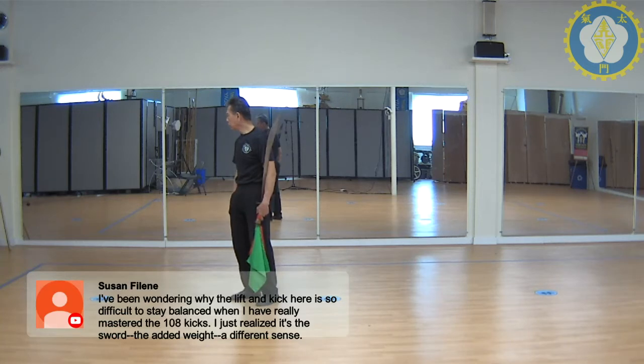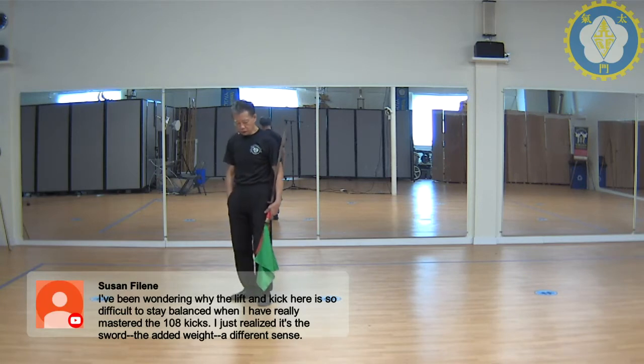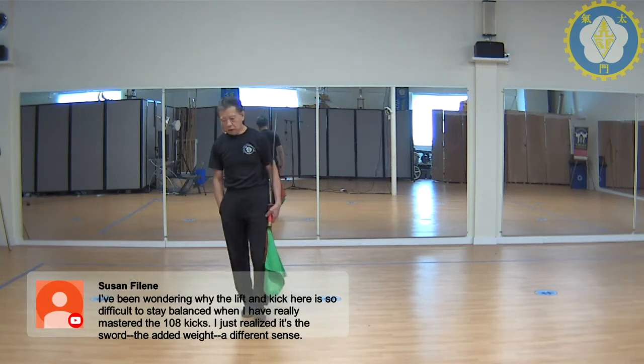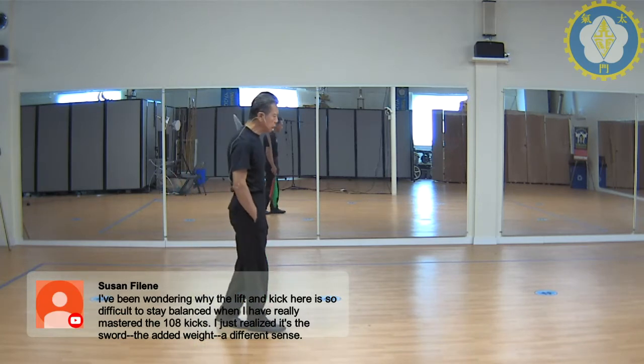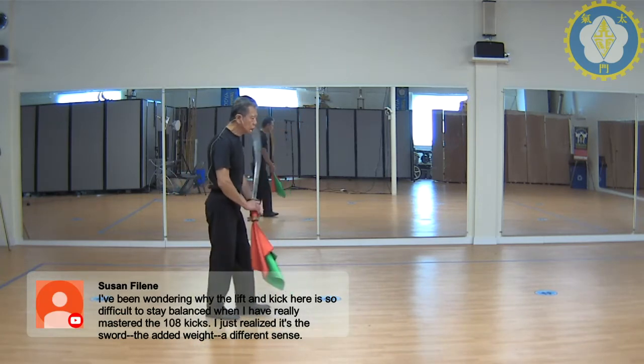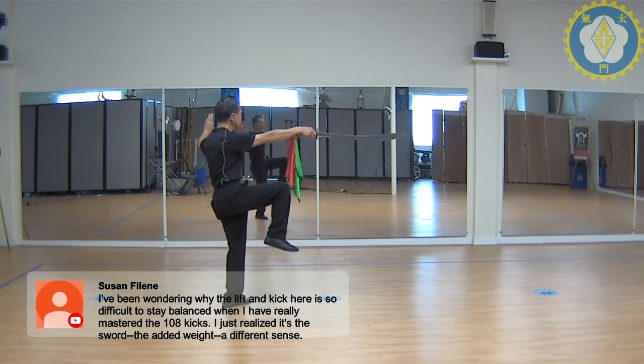She feels like she's kind of mastered the kicks and the 108. And so she said she realizes the difference is the weight of the sword makes a difference in your balance when you come under the leg. That last kick or the first kick? The first kick is a little bit challenging because when you poke like this, that's holding your position.